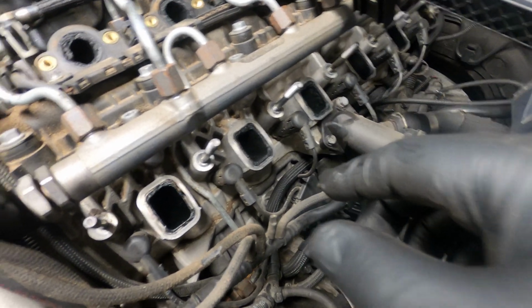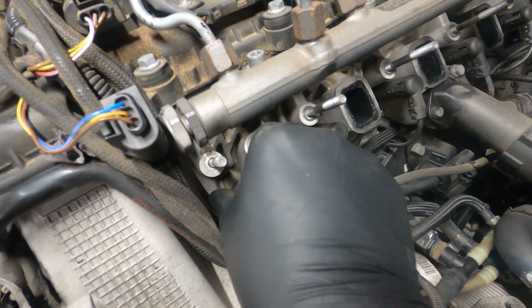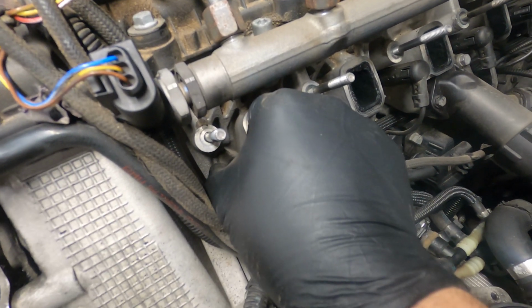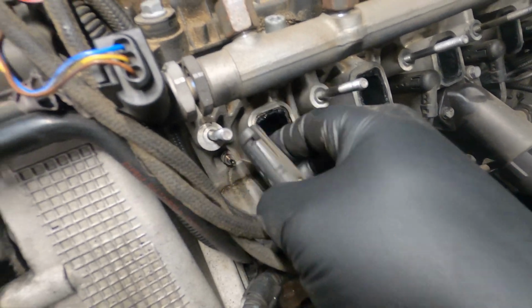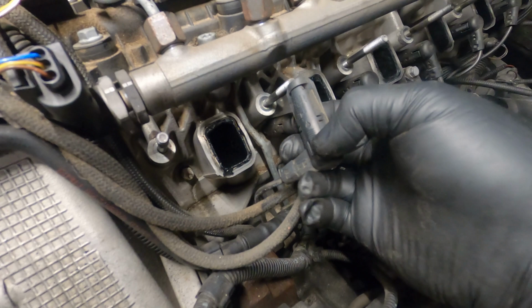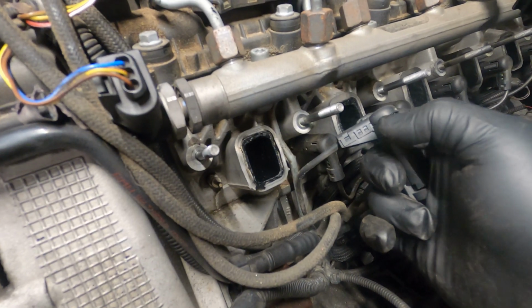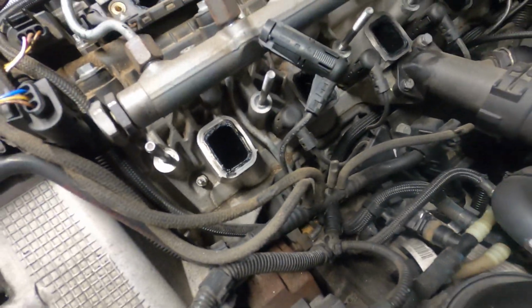I'm going to show you guys how to do that. These are actually really simple. On the sides of these, there's like 2 tabs that, as you just heard, click. When you squeeze them in, they'll click, and then you can just pull the connector off of the glow plug. So, tab right here, tab right there on the other side. Squeeze those 2 tabs in towards the middle, pull up, and then you have your glow plug down in there. Now, the glow plug is a 10 millimeter.